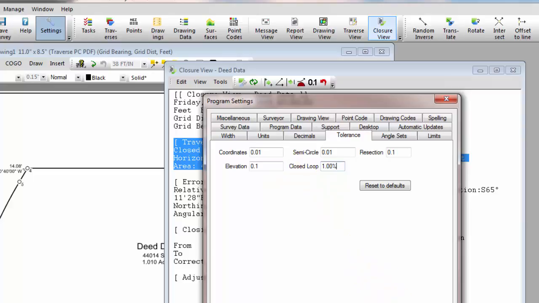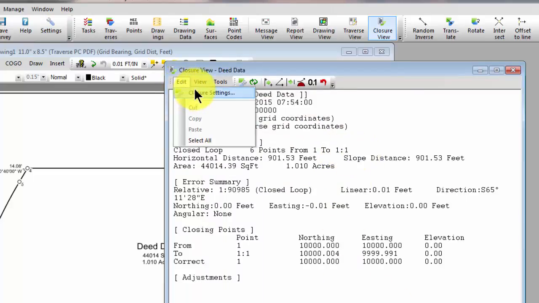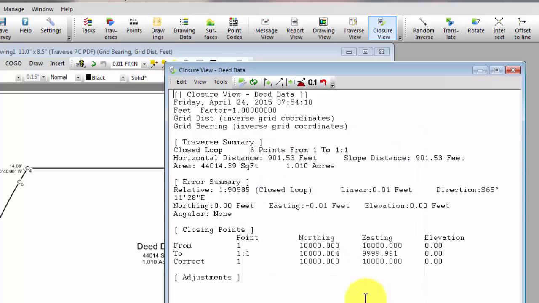So this is something that happens automatically for me for this traverse. And if I were to come up and edit the closure settings, I would see that Traverse PC had automatically set that to a closed loop for me. So it's just a nice little thing that Traverse PC does, and just keeps me from having to set that setting for each traverse as I enter it.